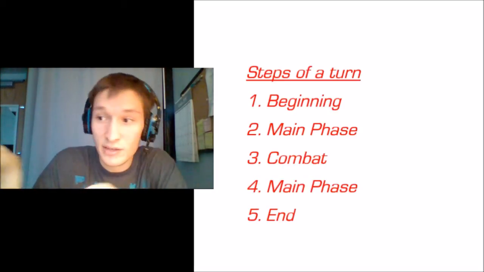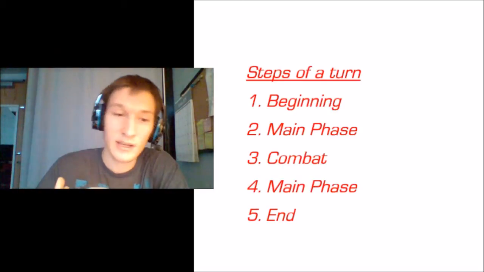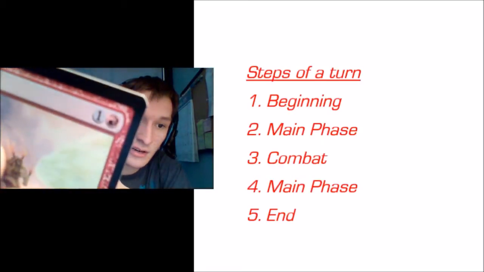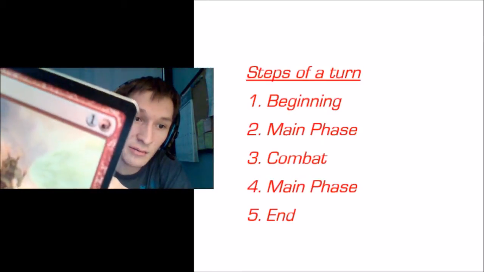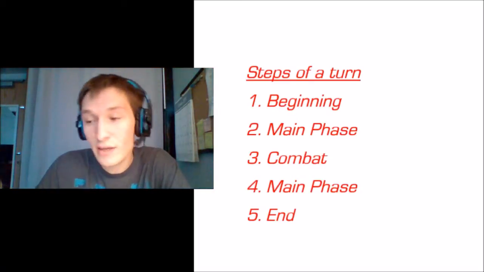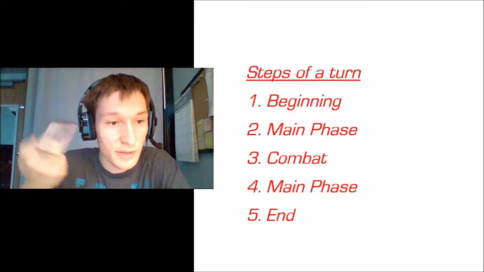You tap the lands, and if it equals the converted mana cost, like on this card, not sure if you could see it, if I could get it real close there. See this card? It costs 1 and a red. So I told you how to do that. You just tap a mountain and tap another land, and then you can play the spell from your hand.